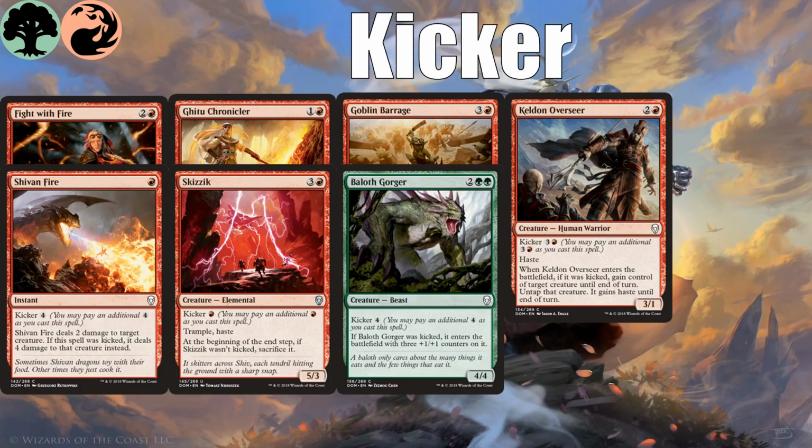They can be things you ramp into, and that's the thing about a lot of these cards with kicker is if you can ramp to them, they're going to be more powerful because you can pay the kicker cost, right? And there's a lot of cards with kicker that get even better when you can pay the kicker, so they're very flexible, I guess is what I'm trying to say.